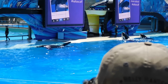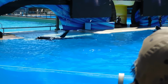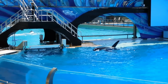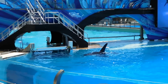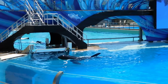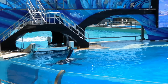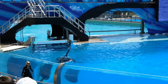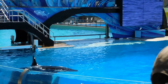Some of you may have heard about our youngest killer whale calf, Amaya, our SeaWorld social media fans' top name. Here at SeaWorld, we've watched as killer whale calves rely on their mothers for everything, from the very first moments of their birth. As a calf grows and gains some independence, it is looked after by other whales in the pod, too. They help the mother protect the calf, teach it survival skills, and show the calf how to romp and play. Killer whales live in family-like groups known as pods. Like human families, their pods can range in size from just a handful of whales up to a few dozen.